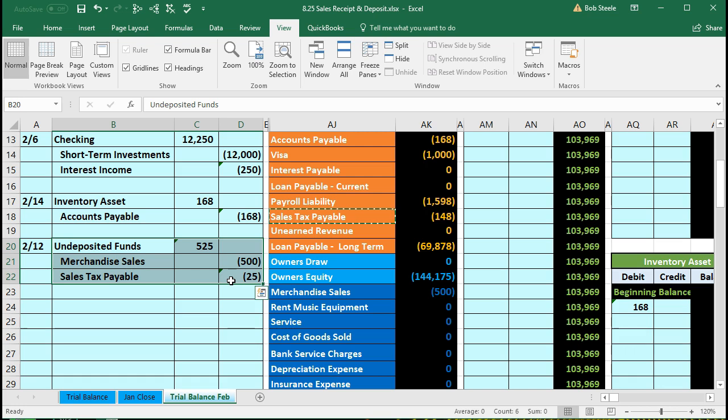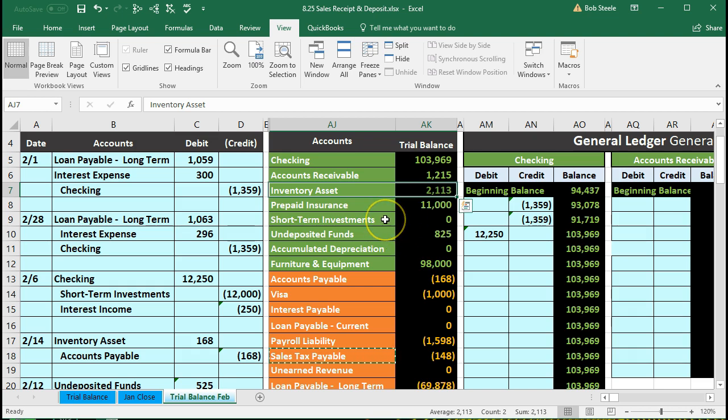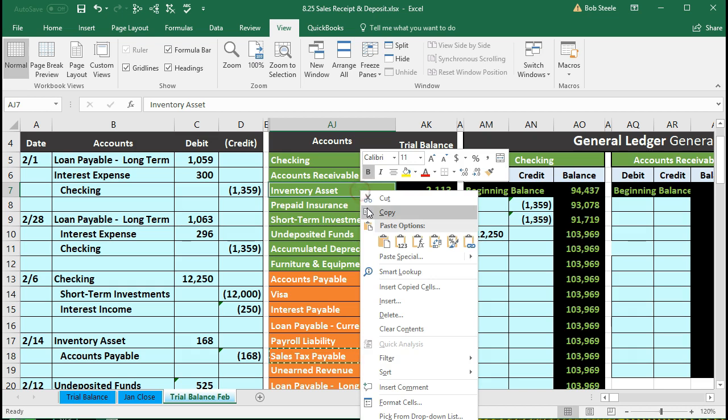We also have the second piece, and that's the fact that we have cost of goods sold and inventory. I would usually think about it as inventory decreasing because we gave inventory in order to help generate revenue. So this needs to go down, and the related cost, cost of goods sold, the expense, will be the other side, the debit, increasing the expense and decreasing net income. So inventory, we know it needs to go down. We don't know the dollar amount yet. We're going to find that on our worksheet, but we know it does need to go down and it has a debit balance. So to make it go down, we'll do the opposite, which in this case is a credit. So I'm going to copy this item.